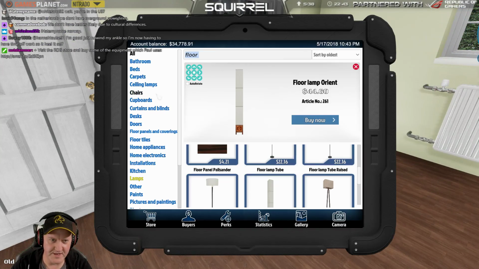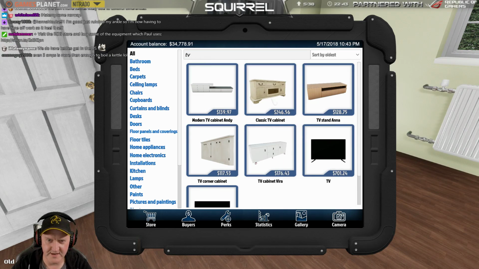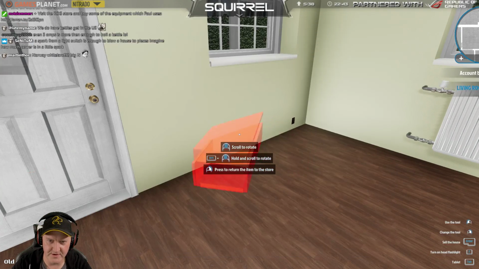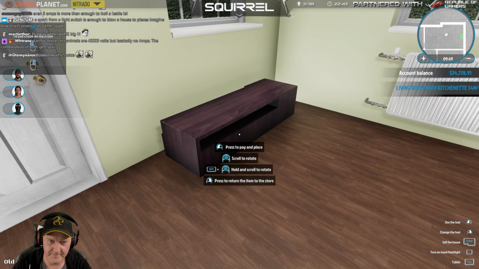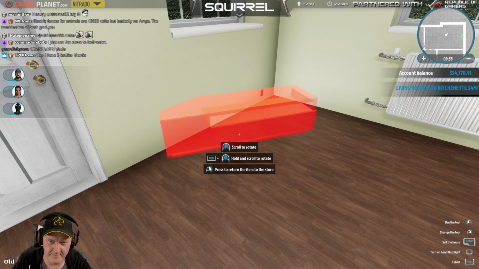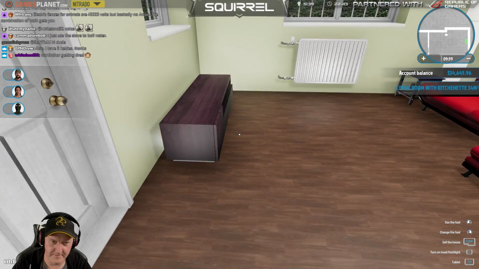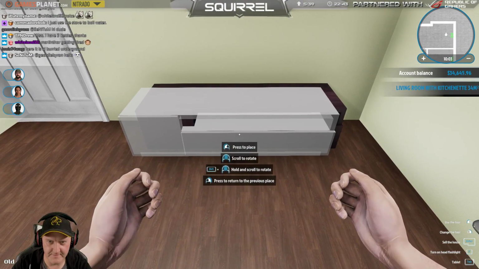I want a TV stand thingy. TV stand, classic TV cabinet. Dark walnut. I think I'll go a little bit further.